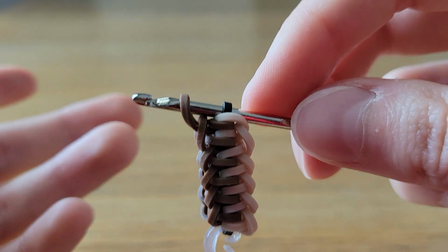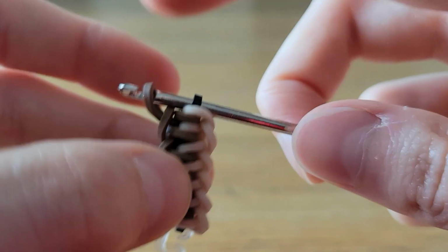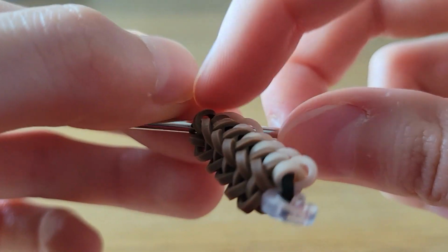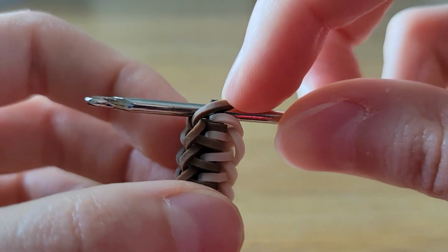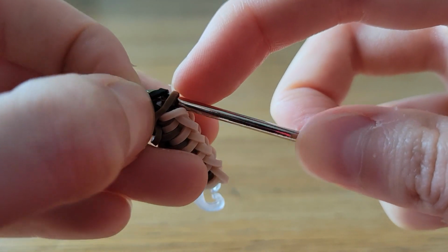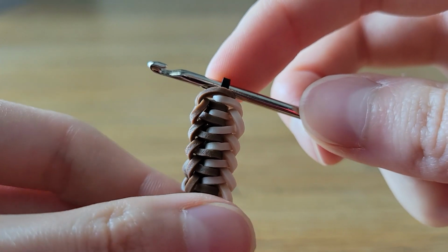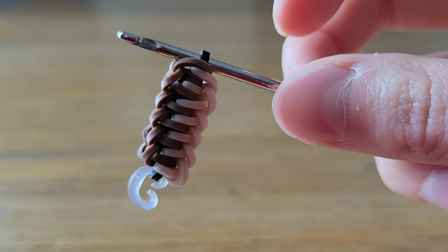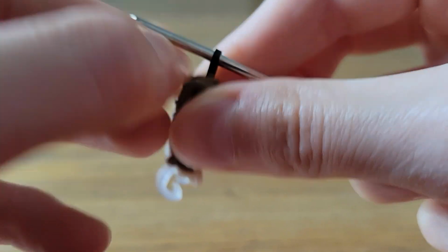And then I'm basically going to do the same thing with the brown. You can flip and repeat the same process, but since I'm too lazy to flip, I'm just going to take that brown, push it over this black band, pull it to the right, and make sure it's over the black band. And then I'm going to pinch the black band and just drop that brown band onto it. So now I've got just 1 black band left. And then next I'm going to take a clip and I'm going to clip it.